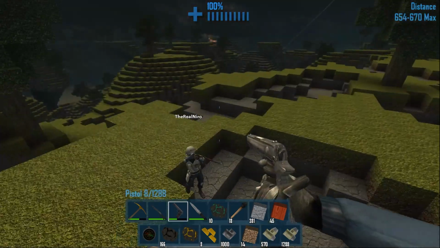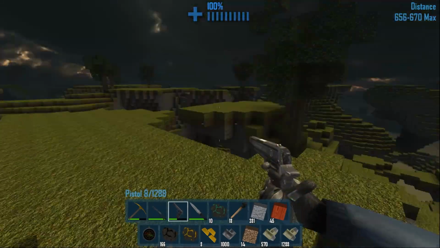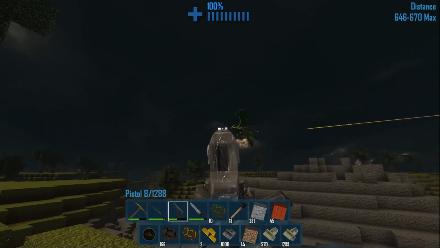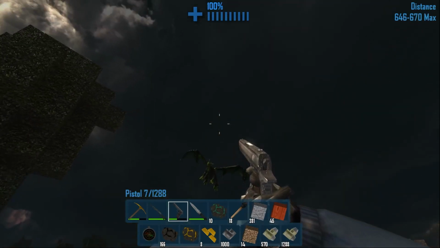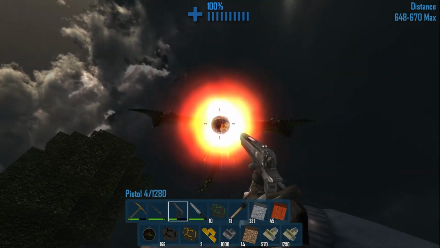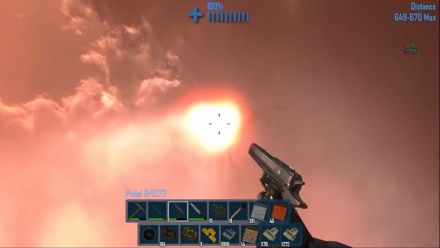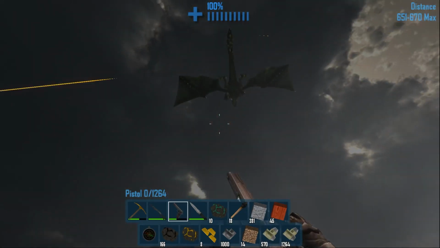Bro, how is this dragon still alive? Oh, come on. You got a gold rifle. I'm lighting his ass up with this pistol. It should not be taking that many shots. Look, man. Why are you still alive?